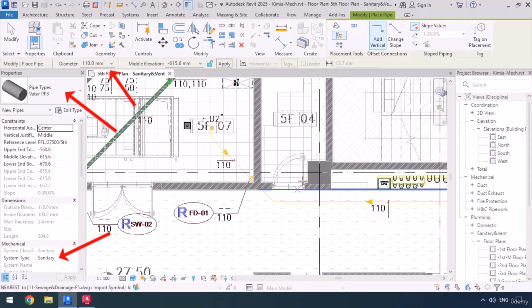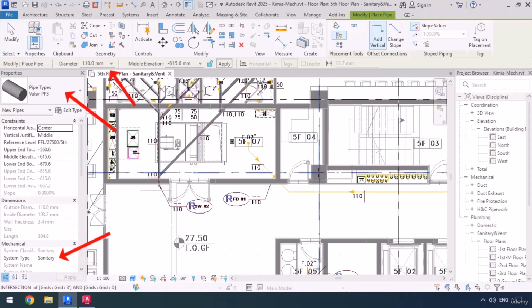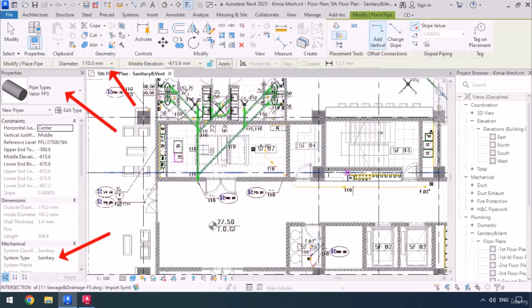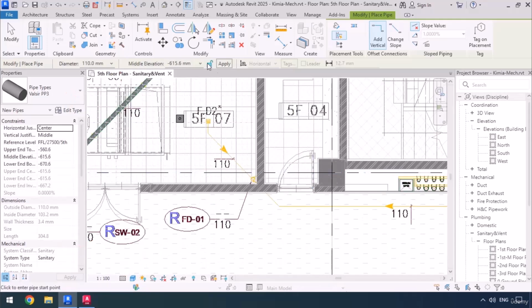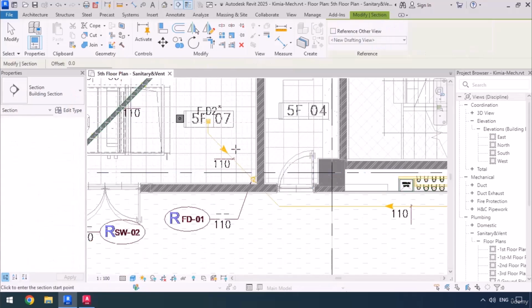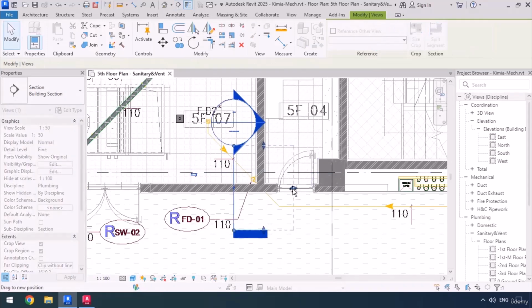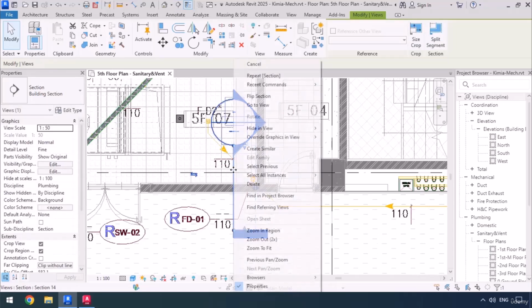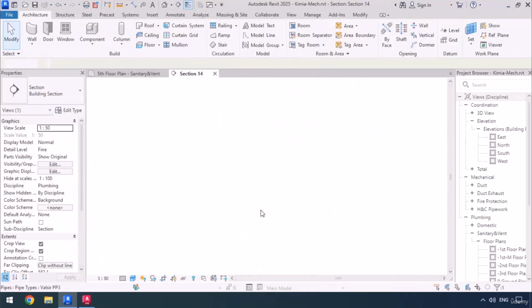And then as for the elevation, you see when we've got a column over here, that means that there's probably also a beam in the way. So it is best that first we create a section. Over here, click and click. Then we're going to make our section tighter. And then right click on the section border, then go to view.